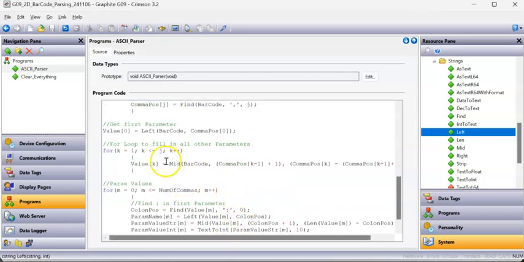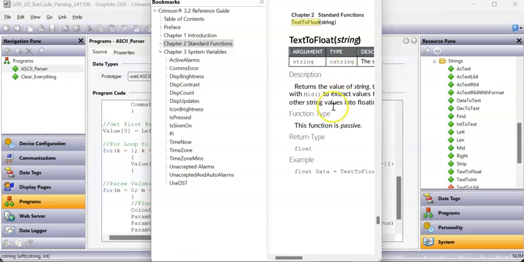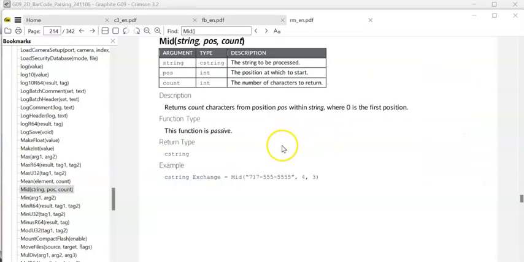Then after I do that, I do a for loop because I want to fill in all the rest of those parameters in here. Now, this is a little bit tricky with this guy because I'm using the mid function. The mid function is a little bit more of a challenge. Let me see here. Give me a second, team. So the mid function, you feed it the string you want to look at, and then you tell it what position you want to start at, and then it returns the number of characters after that. So you've got to do some math here. This is the function right here.